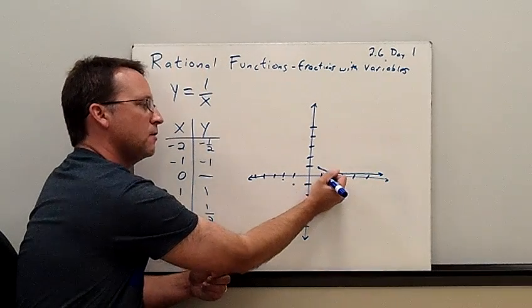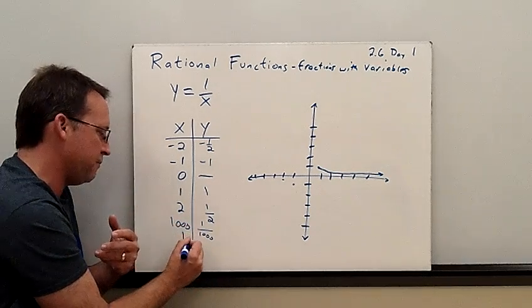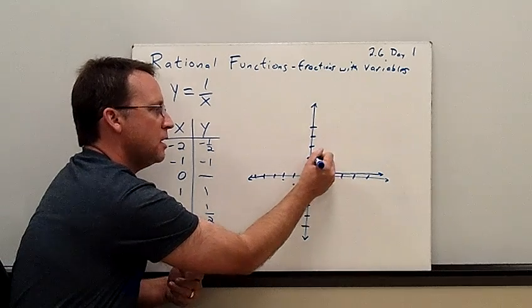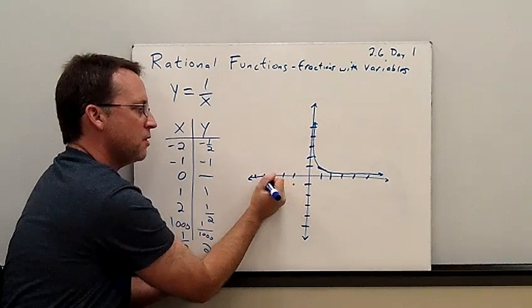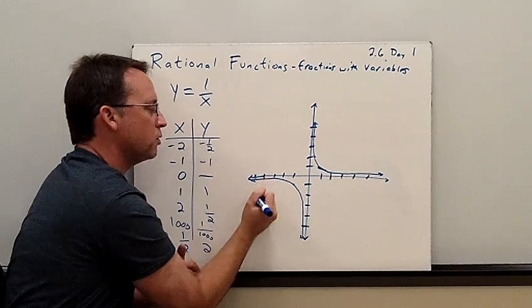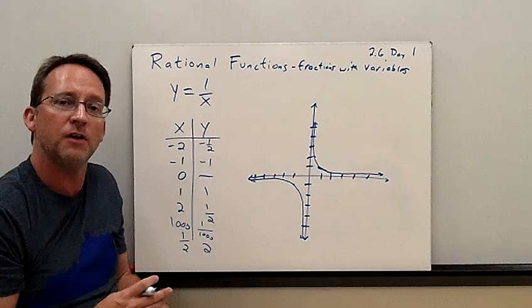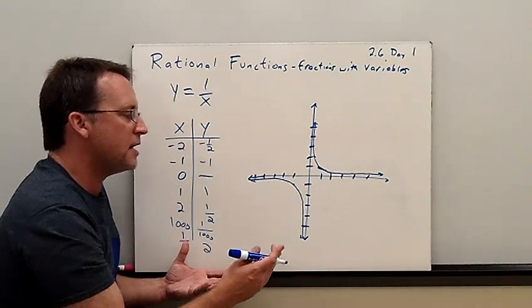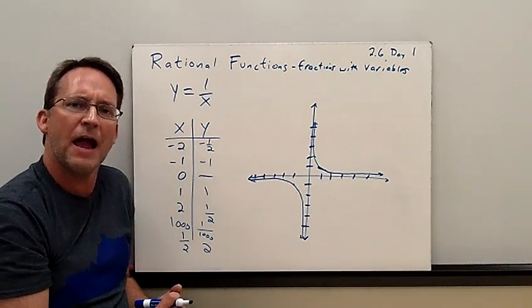And then over here, as we put in fractional values, like if I made x a half, well, y would be 2. So I have a point here, and this graph comes up like this, and then does the same thing in quadrant 3. This is an odd function. It has origin symmetry. If you replace the x with a negative x, we get the opposite of the original function. And so we have that origin symmetry there. That's the graph of our reciprocal function, the most basic of our rational functions.